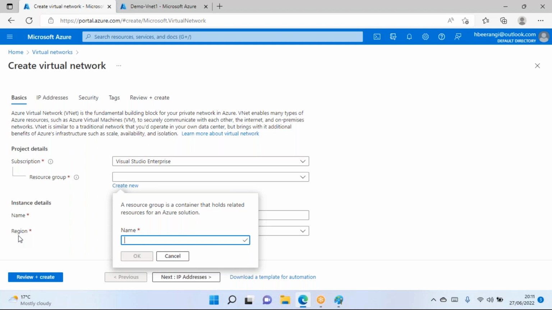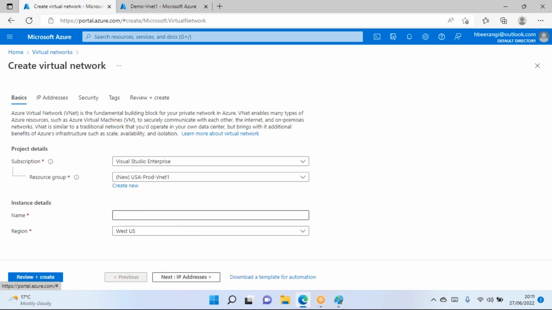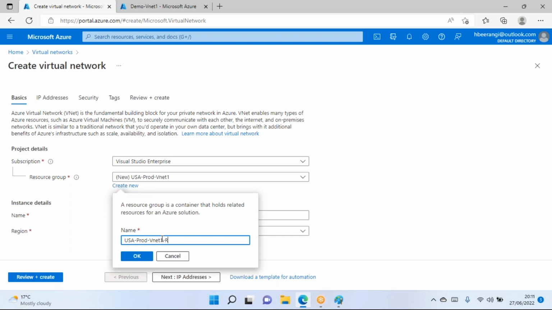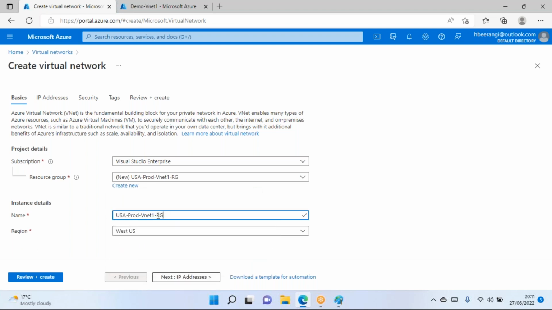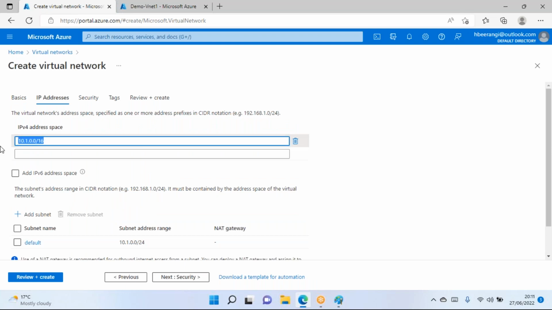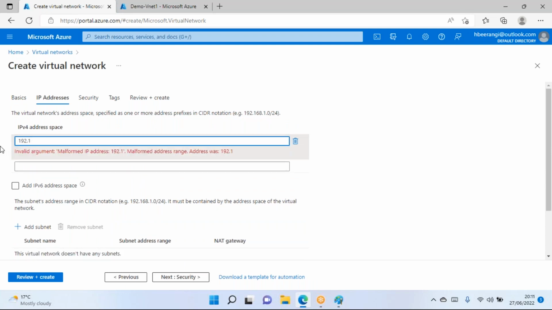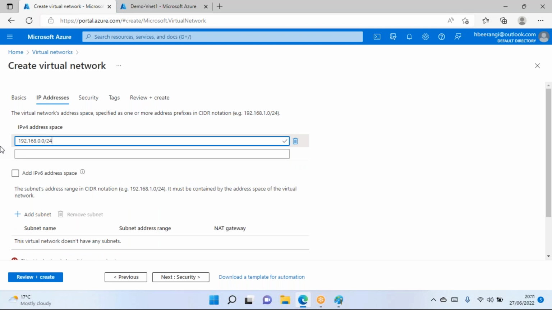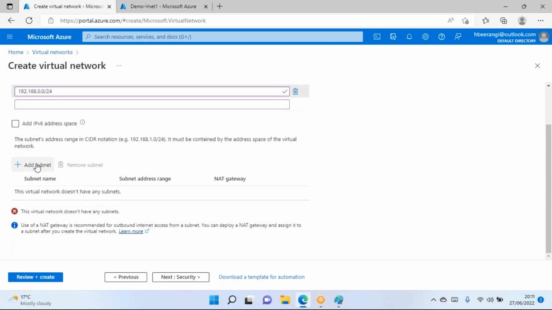I will make it as USA prod VNet 1 and hyphen RG. This time I'm using West US location, and also the IP address ranges I'm going to use class C. So just to make sure that we are going to use multiple ranges in the enterprise also, I'm giving class C range here in this network creation.